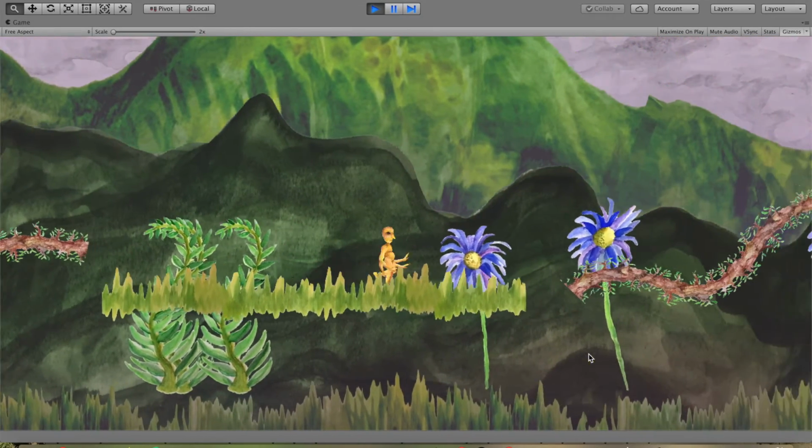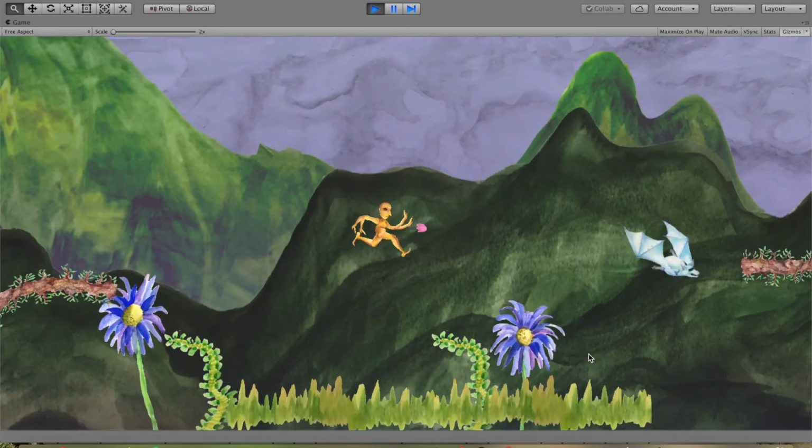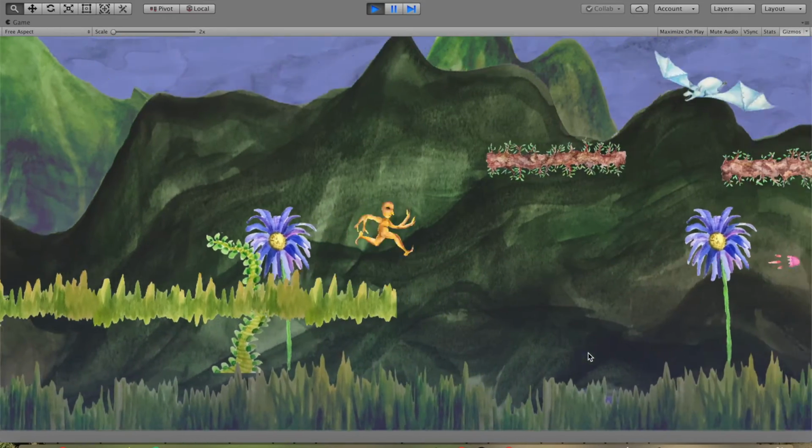I know that it's very not obvious to tell when Bronto gets hit, so I know that I'm going to have to program some kind of recoil. So that's probably going to happen maybe in the next devlog.